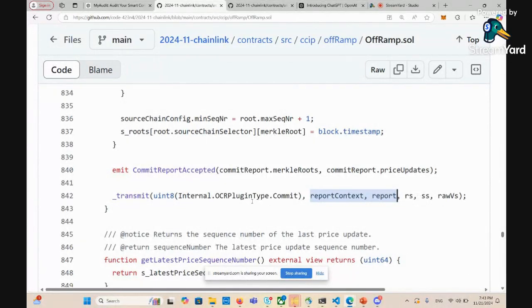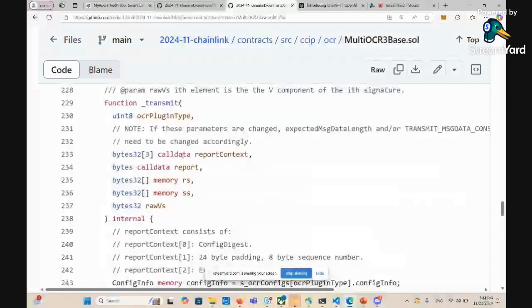And when we are calling, we're going to provide that we are using the commit plugin. So the word plugin simply means they have a bunch of branches and they are going to use a different configuration. Okay, so the plugin allows some kind of configuration for the behavior of the transmit function. So in other words, the same transmit function right here is going to serve two purposes. Sometimes the transmit is for the execution. Sometimes the transmit is for the commitment. And both of them are combined in one function. So this is the way they write this.